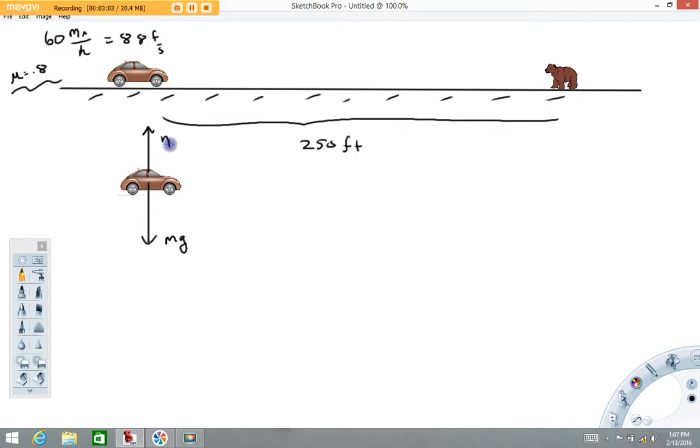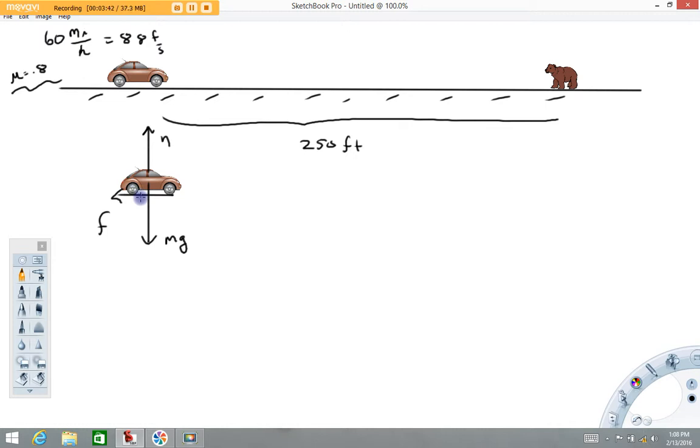Now, when the driver hits the brakes, the frictional force on the car is going to be to the left. Friction always opposes motion. So our frictional force on the car is going to be this way, something like this. Now, depending on the class and how detailed the problem is, sometimes you have to break this down into front wheel friction and rear wheel friction. I'm just going to put one frictional force. I'm going to assume both tires are just locked up. And this frictional force vector is the sum of the 2 frictional force vectors on the front and rear tire. And that's pretty well the complete free body.